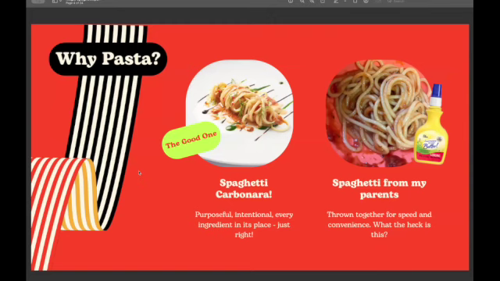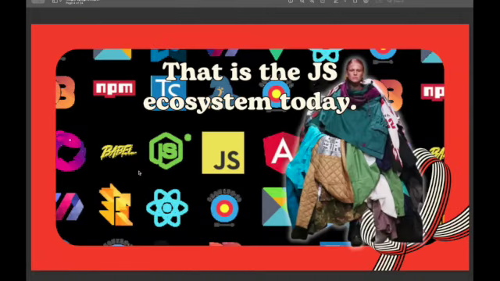What's the difference? Well, the difference is that one was intentional and had some thought put into it, and the other was speed and convenience. So that's the JavaScript ecosystem today. That's where we're at. There's a lot of high fashion. There's a lot of stuff, right? We've got layered frameworks, and a lot of interconnectedness, and I think we've lost our way a little bit in terms of what separation of concerns looks like. And so that's ultimately the heart of this talk: what do we do about that, right?